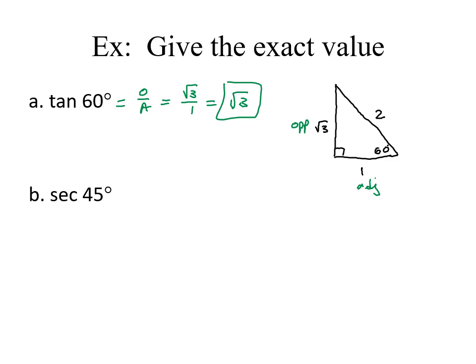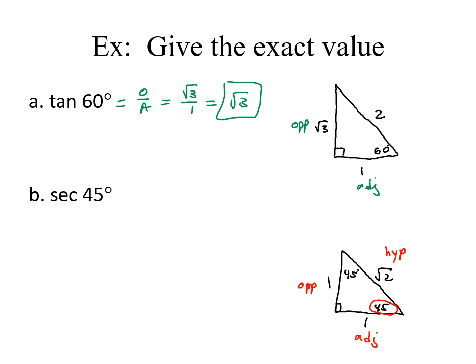So if it's either a 30 or a 60 degree angle, then this is the triangle I would use. If it's 45 degrees, like the second one, I have to do the 45, 45, 90 triangle, where you have 45, 45, and you have 1, 1, and root 2. So going off of this 45 in the corner, this would be the opposite side, this would be the adjacent side, this would be the hypotenuse.